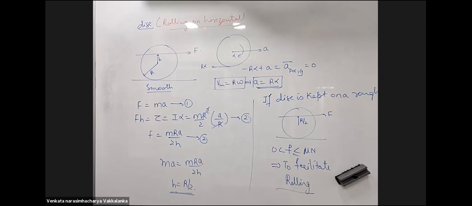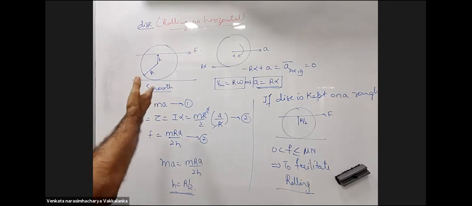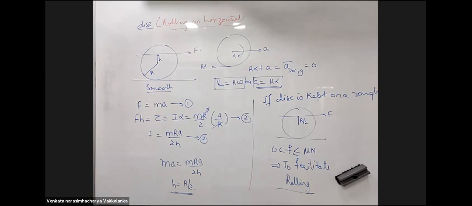So I didn't understand how you wrote that friction is between 0 and mu n if the force is applied at r by 2. This is a general statement. Limiting friction can take values between 0 and mu n. That's what I have written. So here, how much value will it take to make the body roll? 0. Then the body is at rest. If it is 0, the body is at rest. No, sir, the friction.